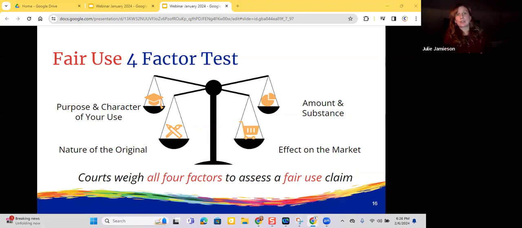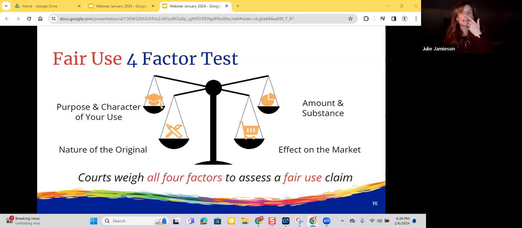I really try to help my teachers understand fair use through this 4-factor test and really thinking through all 4 of these factors. So fair use has a 4-factor test that needs to be used when deciding if the copyrighted work can be used without getting that permission. All 4 factors must be considered with every situation. So what I'm going to share with you is an example that just because it might have been considered fair use in the classroom setting, it doesn't mean that same thing is automatically fair use in another setting.